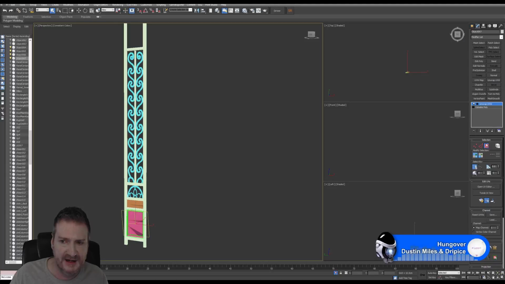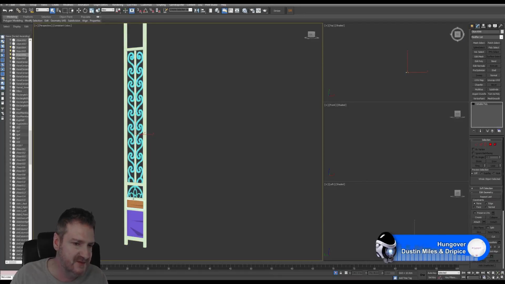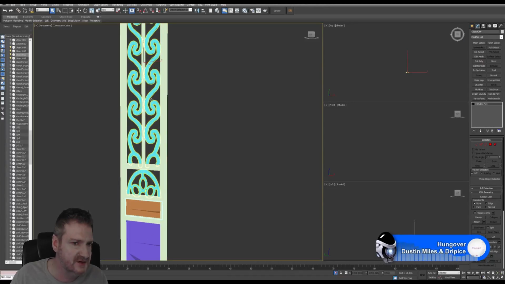Okay, let's select the next one up. This square here. Now, I'm just wondering whether I should make that gold as well. I think that might look more interesting. Instead of it being the same color as these swirls, I think I'll make that a gold color like that inset section there. So again, that's easy enough.